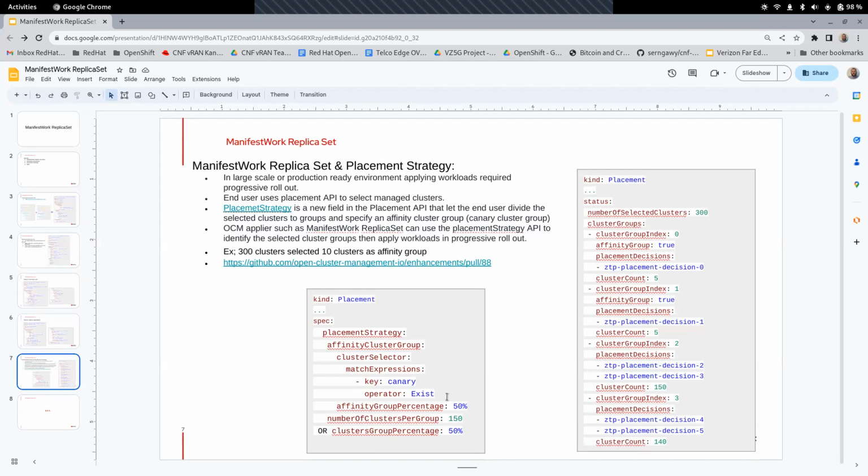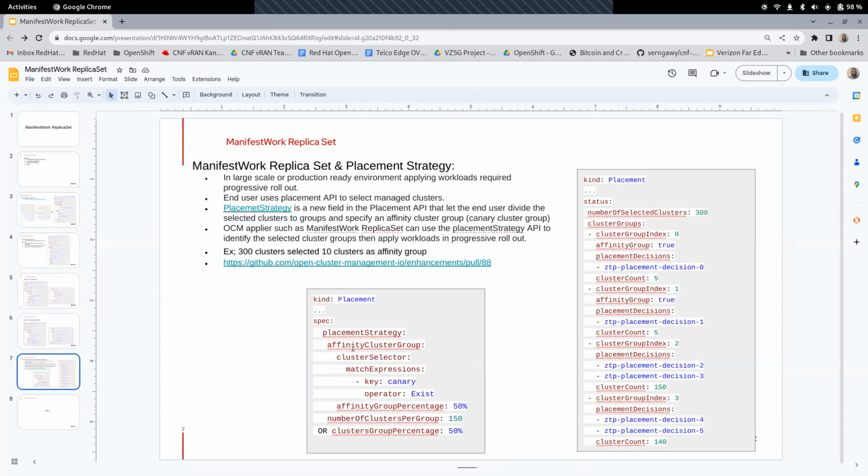Should they be grouped based on the number of clusters? So here, for example, I have 300 clusters, so I have each group be 150. Or I can set 50%, so each group will be 150 as well. If I make it 20, for example, each group will be around 80 or 60 based on the total number of clusters selected.